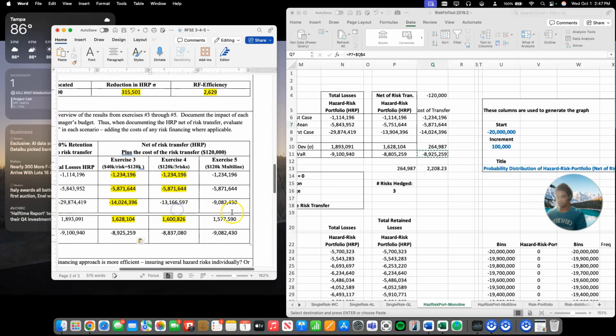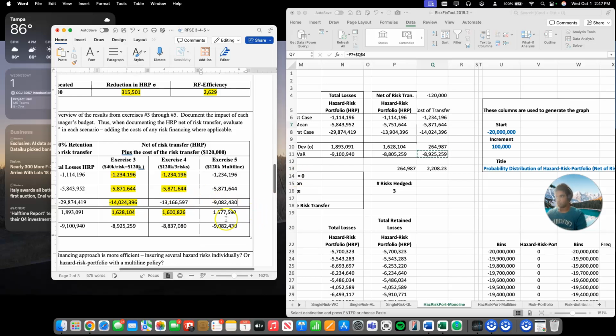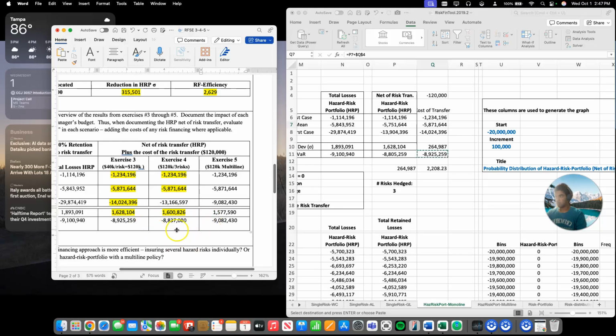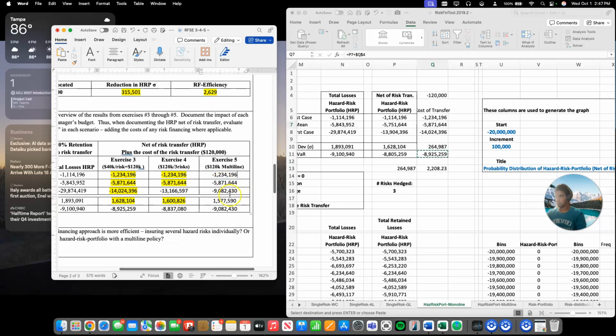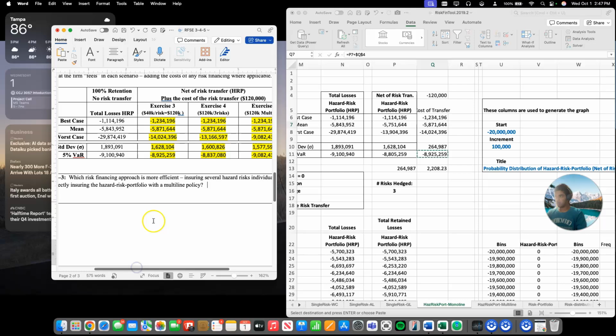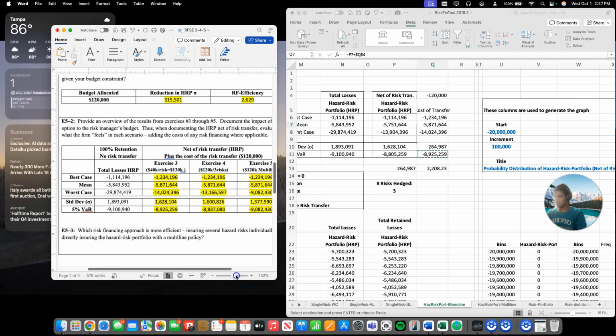And what I like to do is close these gaps up just so that the chart gets smaller, as you can see here. And then I like to highlight everything so that it's easier to read. Boom. And then let's look at the last problem.